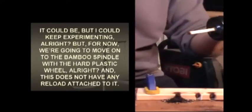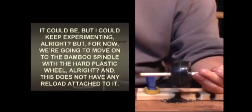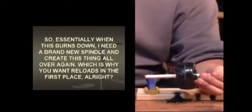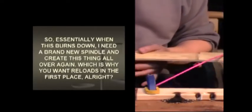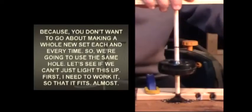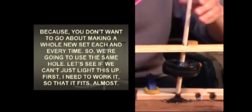All right. But for now, we're going to move on to the bamboo spindle with the hard plastic wheel. All right. And this does not have a reload attached to it. So essentially when this burns down, I need a brand new spindle and create this thing all over again, which is why you want reloads in the first place. Because you don't want to go about making a whole new set each and every time. So we're going to use the same hole. Let's see if we can't just light this up.